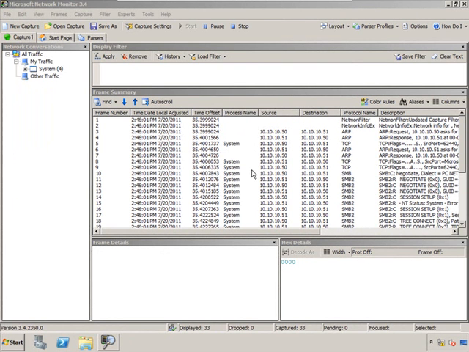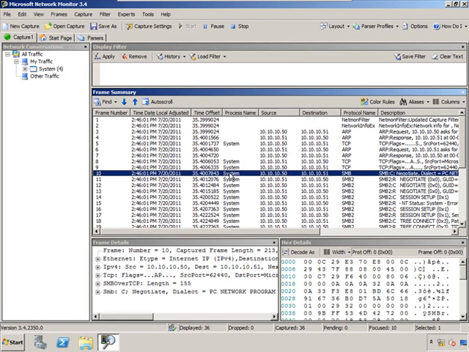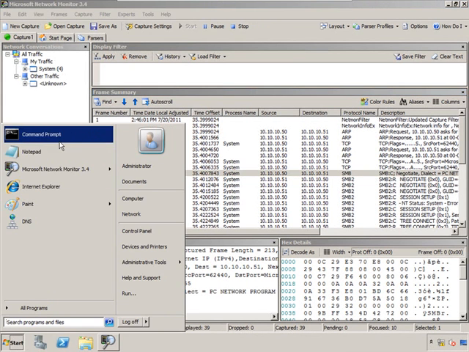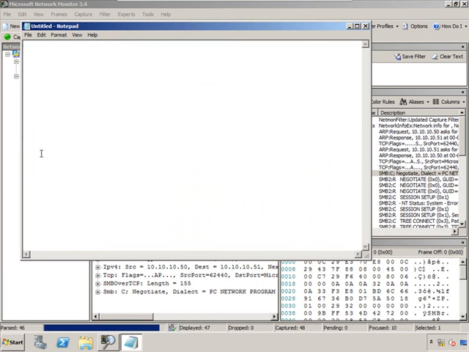Let's say that we tried to map a network drive, and for whatever reason, we were not allowed to map the network drive. Maybe we received access denied. So the data packets you would be looking for with mapped network drives actually begin with SMB, Server Message Block packets. So I would open a Notepad doc, and I would simply say network drive mapping, error message, access denied. Of course, ours worked, but I did need to get some traffic in here before I could show you anything else.